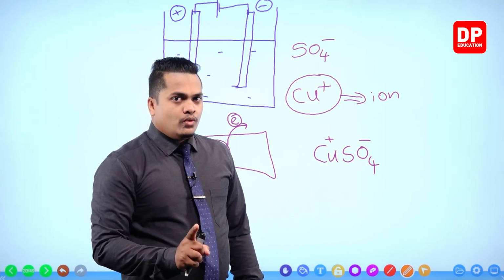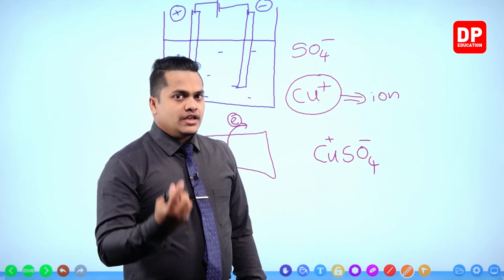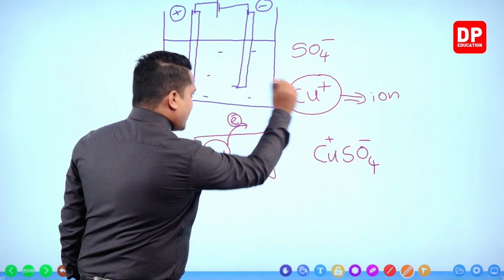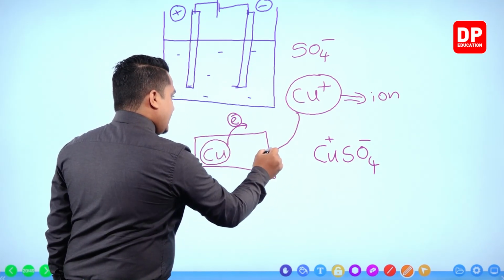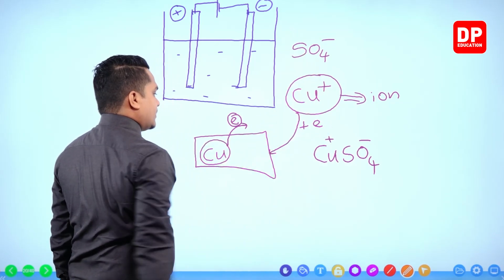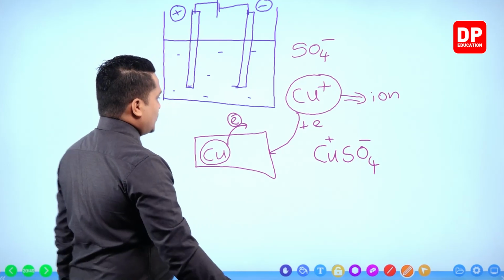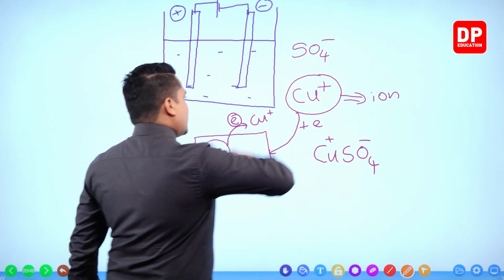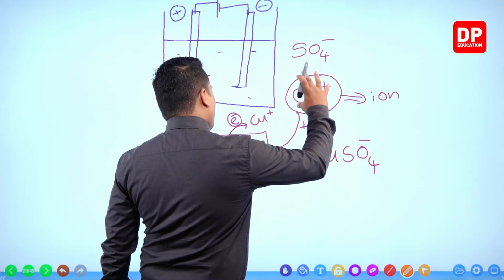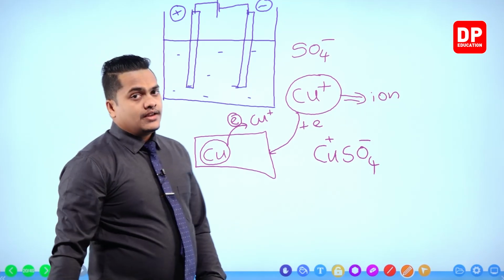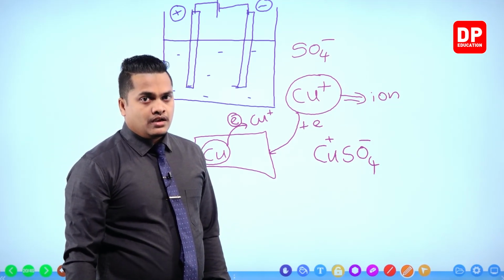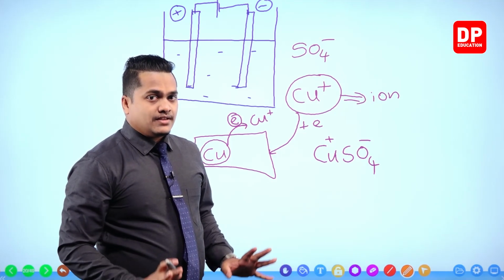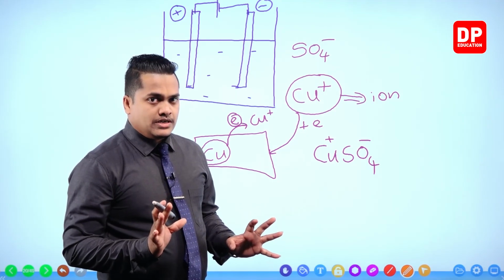So now we need to create copper. In order to create copper, that missing electron should be provided to copper. In that way, copper metal can be created. It's very simple. Copper removes electrons to become copper ions, and when you give electrons to the copper ions, they become copper metal again. This is how the reaction is going to work.